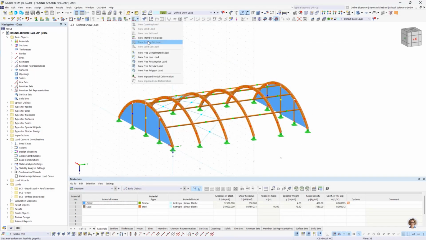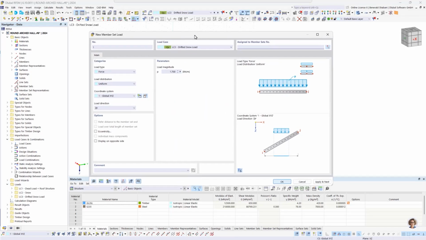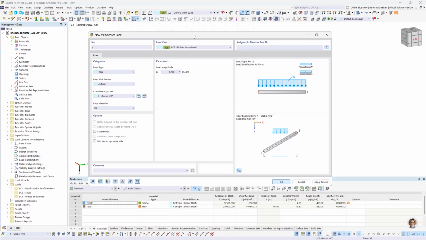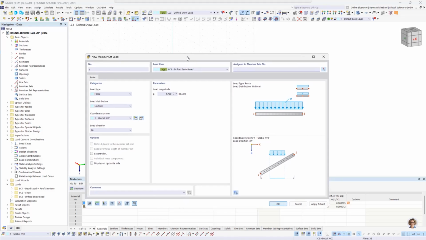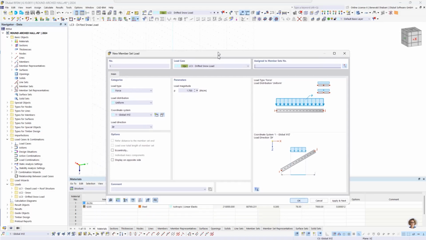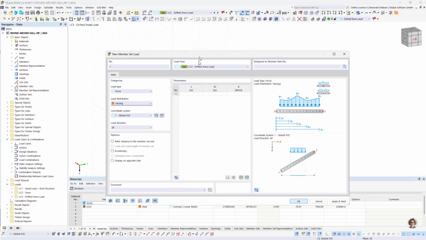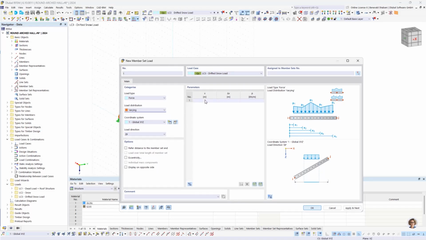And then select here once again new member set load. We said that here we have a double triangular load. So to be able to put this type of load into our program, we need to choose as a load distribution varying, and then we can just type our parameters by ourselves.